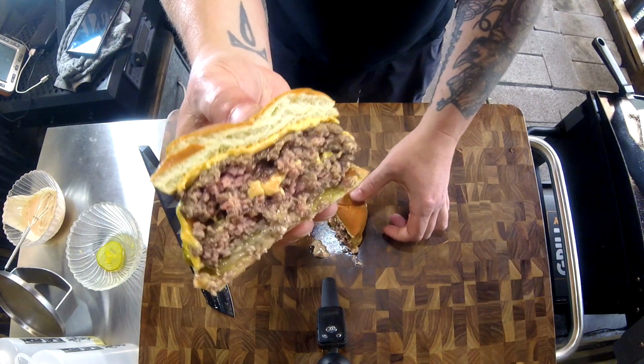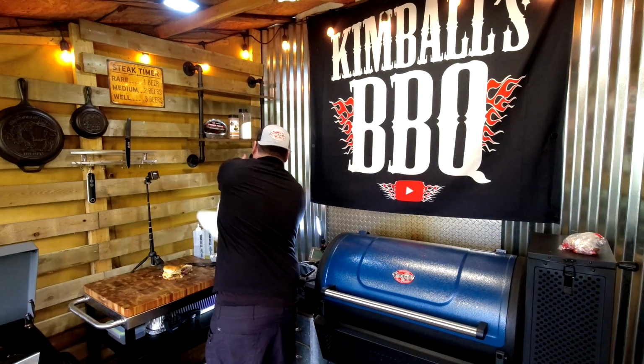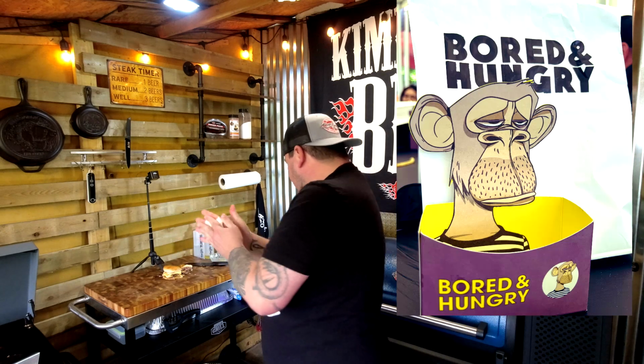Give me a hell yeah! Oh yeah. Little bit thicker of a smash, so you got a little bit of rare burger. Oh hell yeah. Let's give the OG burger a try. I said give me a hell yeah! That's a messy burger. Damn. That rocks, dude. Wow.